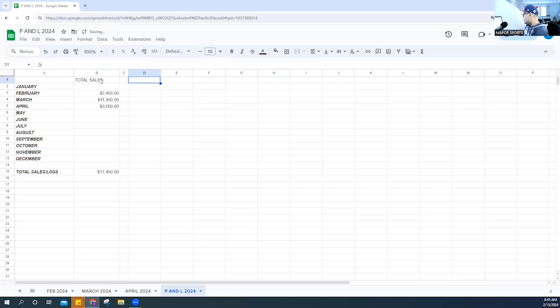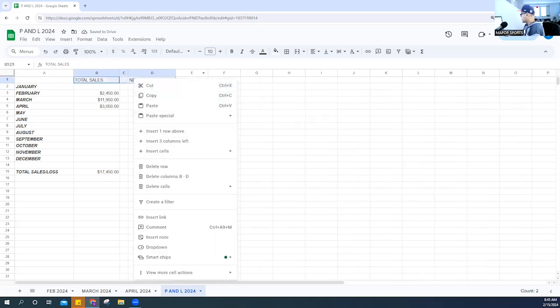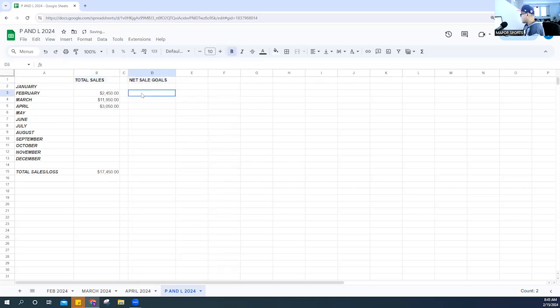This could be your goals, you know, sales goals or something. So I would go goals, maybe on a monthly basis, you're trying to, you know, net sales goals here, sales net. So this is after expenses and everything, sales goals. So I would do something like this. So you can kind of track your monthlies and how you're doing. So let's just say on a monthly basis, you're trying to be at, I don't know, maybe $3,000, okay? Whatever the case may be. So you can go like this.